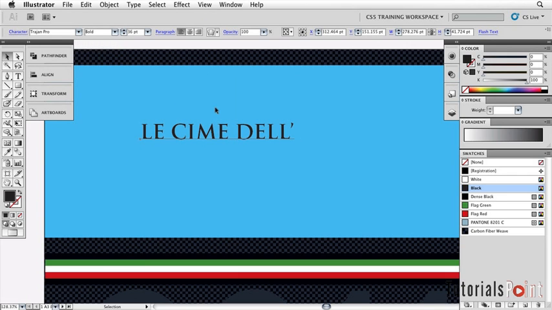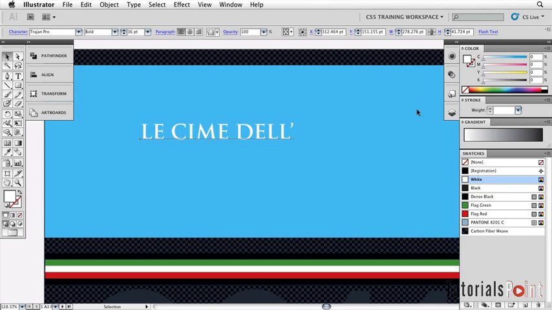Okay, this is actually a really nice typeface. It's got a very Roman feel to it, which perfectly fits our theme as well. Now at the same time, we'll also come over to the color panel and make sure it's filled with white, so that when we drop it next to our logo, we can see it against our carbon fiber background.